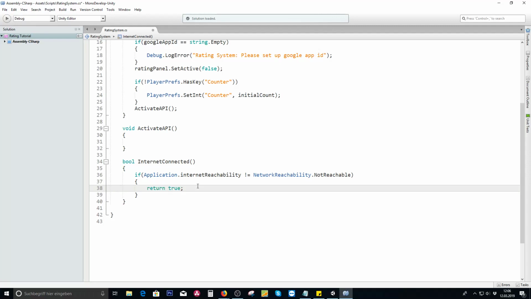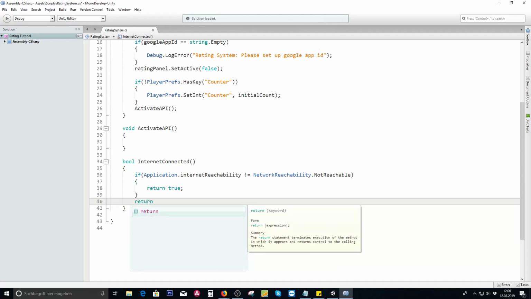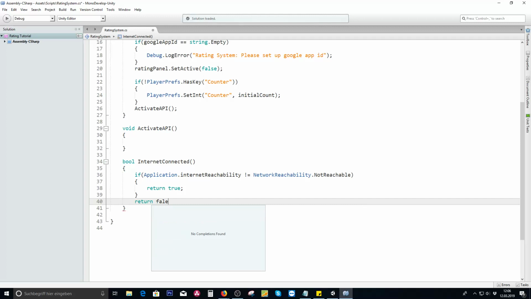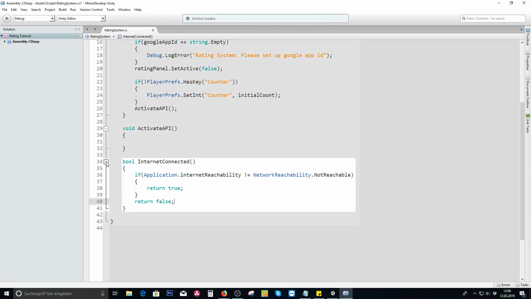I know it's strange that we are not doing a not in here, but since this is actually already a negative one, we need to negate this 2 times basically, and then we are good to go. And whenever we are not returning true, we want to return false, so we don't get any problems later on. Okay, so this bool is pretty much done so far.